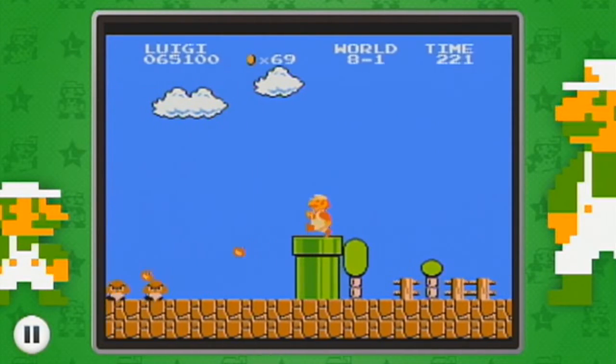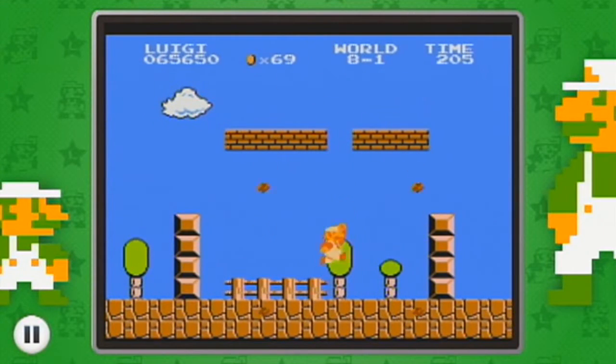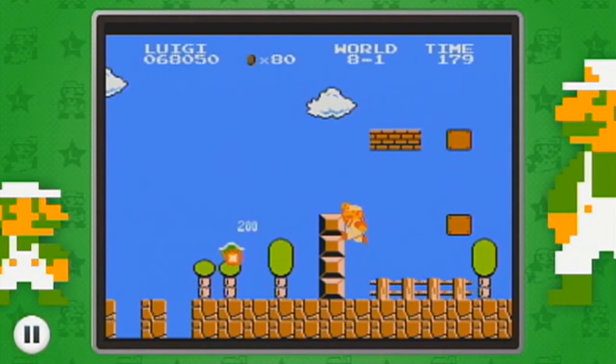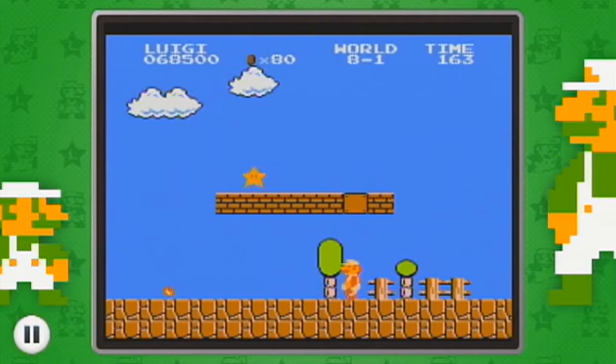I'm just going to play this a little slow, focus on just fireballing my enemies to death. Isn't there like a Starman here? Oh, there is a coin block though. I think the Starman's a little forward. Yeah, it's here. That's the Starman.